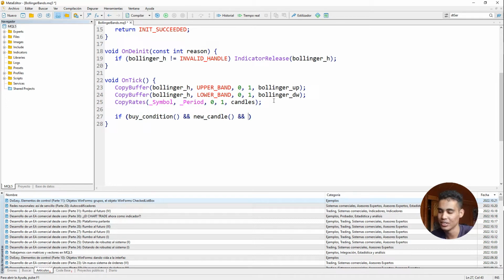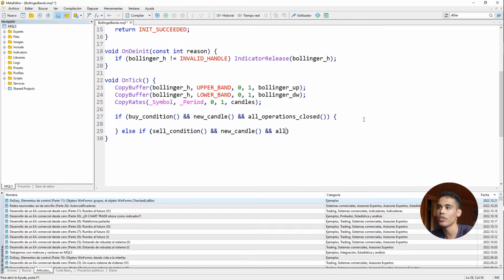And also, let's put here all operations closed. We are going to check that all the operations are closed. For the sell, we have to do basically the exact same thing, else if, but now it is the sell condition. Then we are going to check that we are in a new candle, and again we are going to check that all the operations are closed.